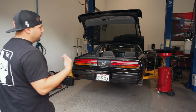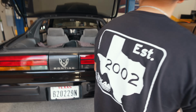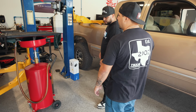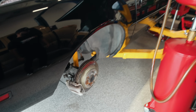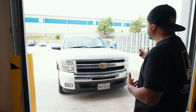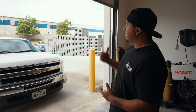But when I say this thing is pretty much, it's nice. All original paint, original interior. He has some nice mods on it. I think he's doing like a 30-inch drop on it. Yeah, you already put the spring. Yeah, he did the back already, working on the front. But this thing is nice. All original. I did the anti-roll bar, redid it, and then I put 29s on there, changed the rear gears on it. So we have a race this weekend here local. So hopefully it comes out with the W. Kick some ass with that car.